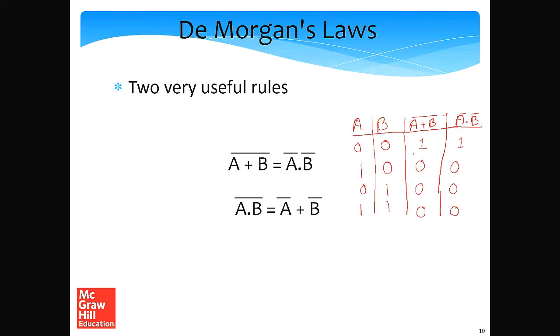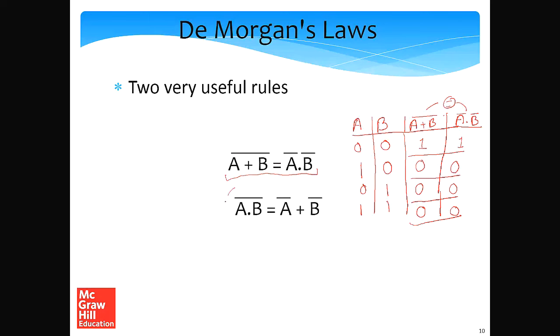So one thing that we can see is that all our rows match. Since all our rows match, both the formulae are absolutely equivalent. They are the same formulae, they are equivalent. So what we have done is that by the truth table, we have verified this very important result, that the complement of A or B is equal to A complement and B complement.